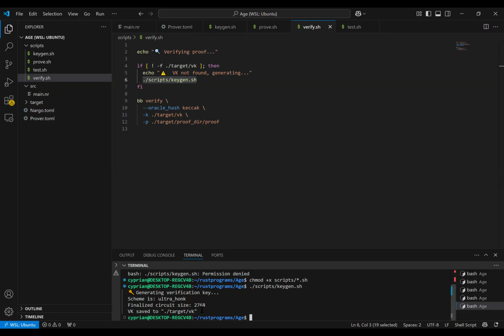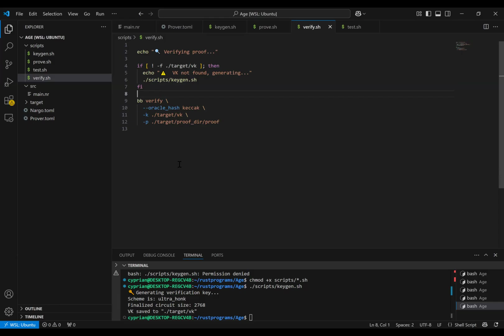Okay. Let me see. Mine is saying that there might be a problem with my keygen. Unexpected end of file. Let me copy the command that you gave me correctly, the one for verification. You try and see that is the one you're using.